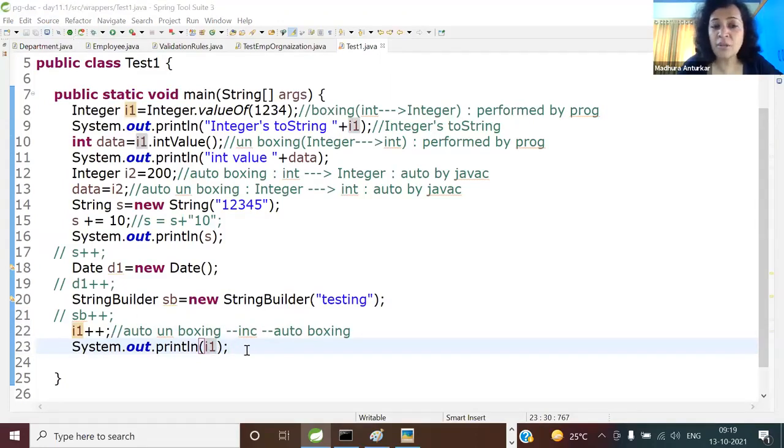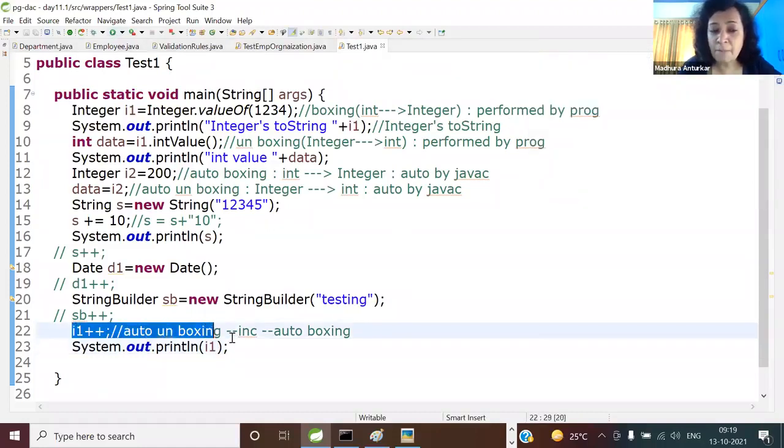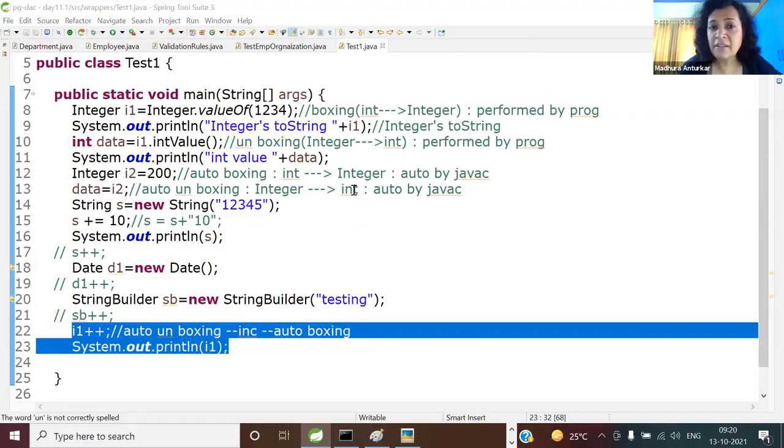Of course, it is going to show you the incremented value. So that is not important. You can run it, of course. The important thing is whether you will get a compiler error or not. So the answer is no compiler error. Is everyone clear what I'm saying?